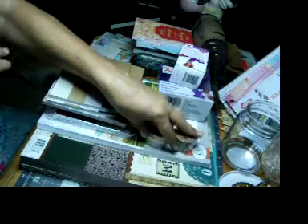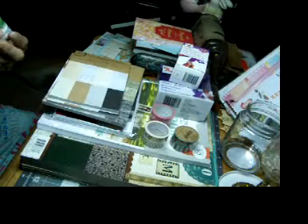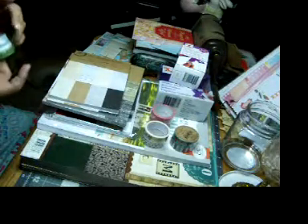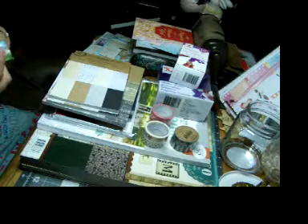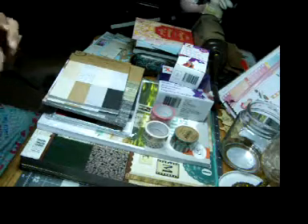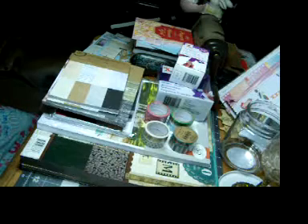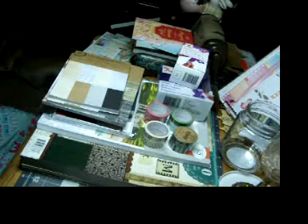These washi tapes are all from Miss Sparkle as well — you seem to get a lot of product. It says $1.99 but I got it cheaper than that; it was 40% off. Then I got clouds and grass. I have been trying and trying to find the grass die so I could cut out grass for my Easter cards, but I haven't been able to find one, so I'm improvising.